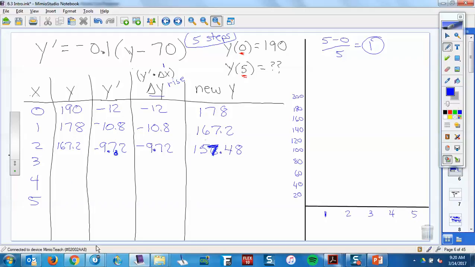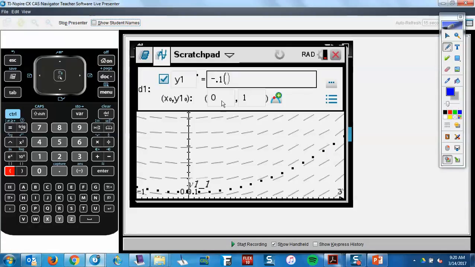And let's cheat now and go to our calculator. So Max, go ahead and put that in. So we got negative 0.1. Don't forget you got to do Y1. It's a very common mistake. If you got Y in there, you got to do Y1 there. What happens if you don't put it? Well, it won't give you the right answer. You can try it. I don't know if it'll give you an error, but it'll do something weird. It won't be good.